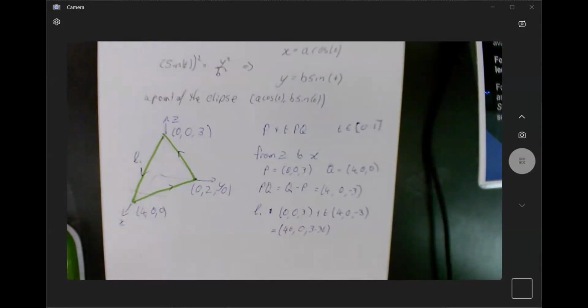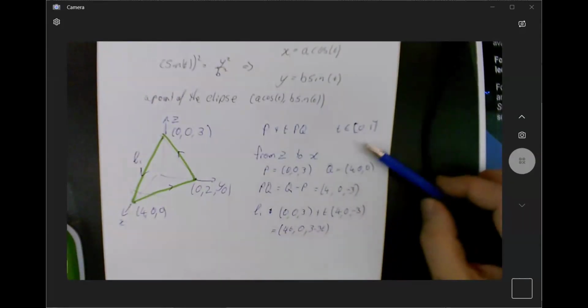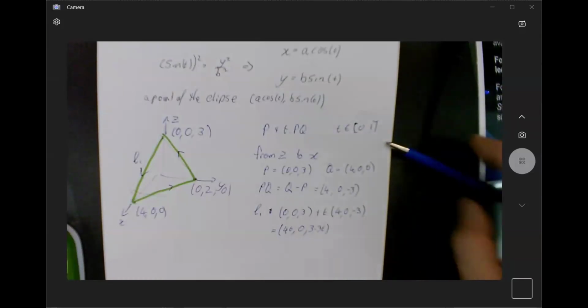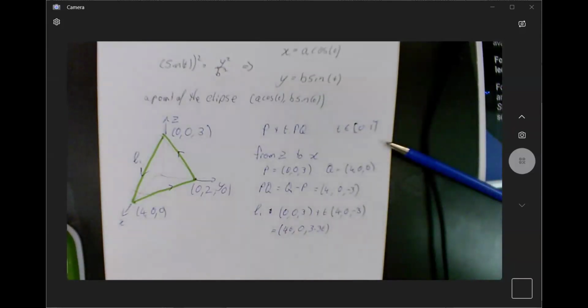Now, you notice I've specified that t lies between 0 and 1. I've specifically chosen the line so that t goes between 0 and 1. For whatever reason, I may want my t to go from 0 to 2, and so I would halve that length. Or I might be talking about a section of the line defined by these two, but further along, where t goes from 3 to 7. It's going to depend on what we're doing.